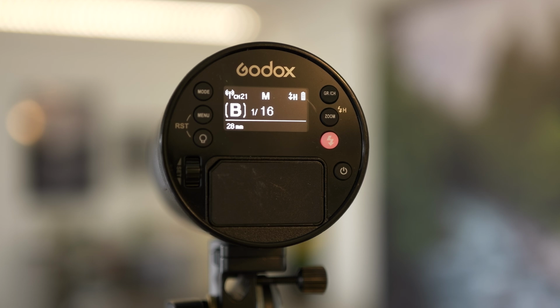So once you have those two things set up, with the strobe or the trigger making sure that you actually have high-speed sync or access to it, with the off-camera strobe itself, like the Godox here, once you have those things set with the H and the lightning bolt or the flash icon, you know that now you're set up as high-speed sync and you're ready to capture images like that.